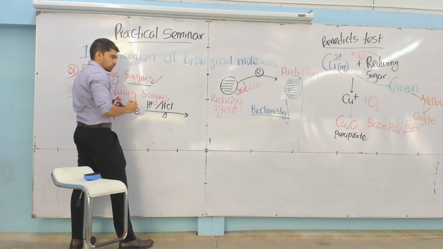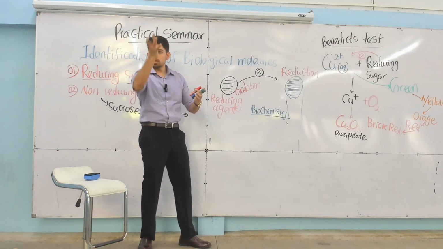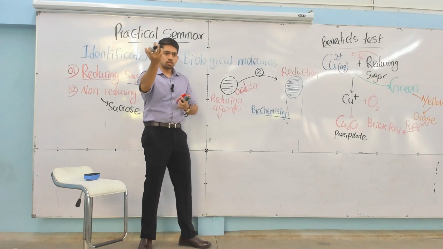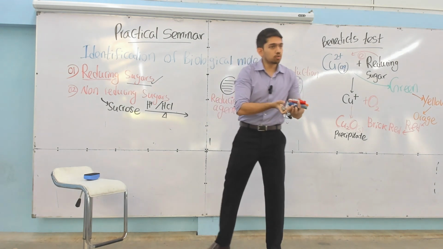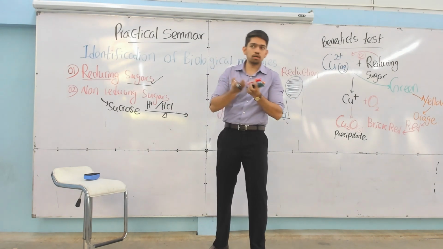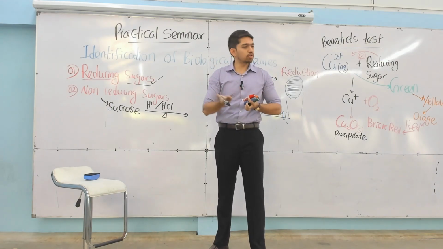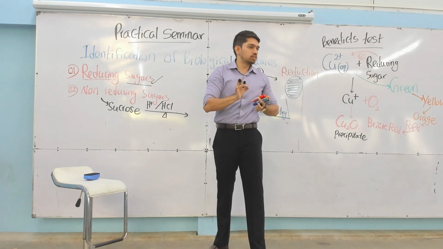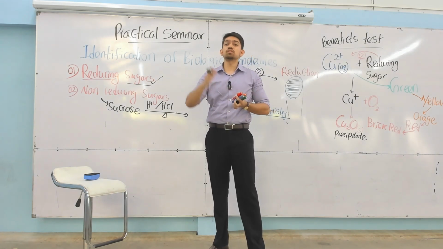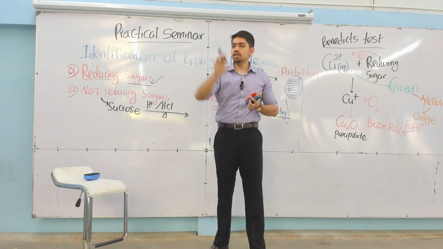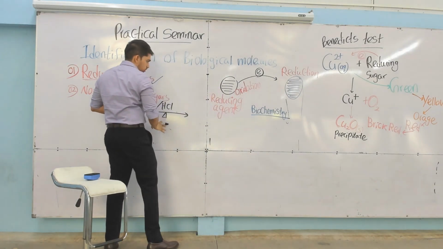Then what's going to happen is, so how do you make a disaccharide from monosaccharides? By a dehydration reaction, losing water. So if you want to break a disaccharide, how do you do that? If you want to make a disaccharide, you take water out. If you want to break one back into monosaccharides, you add water. How do you add water? Using an aqueous acid. In organic chemistry, this hydrolysis, you will learn so many reactions. You add an aqueous dilute acid and heat. A water molecule gets added.